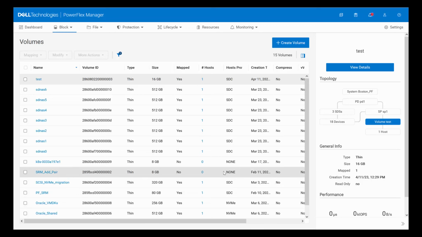I'm not going into great detail about how to configure NVMeoF fabrics on the PowerFlex or the PowerMax, because this process applies to either. In fact, it applies to any of our arrays that are NVMe over fabrics capable. The assumption is you've done that already. If you're at the point of conversion, you've already done this, so I'm not going to spend any time on that.